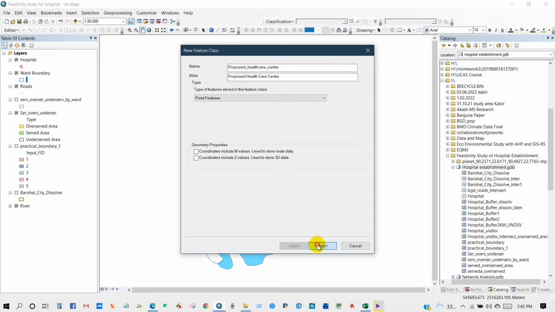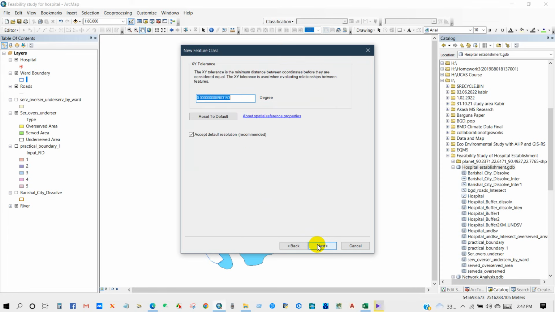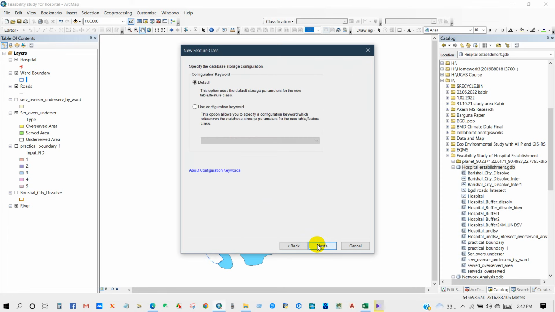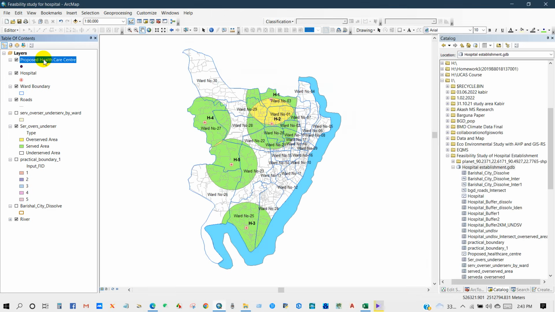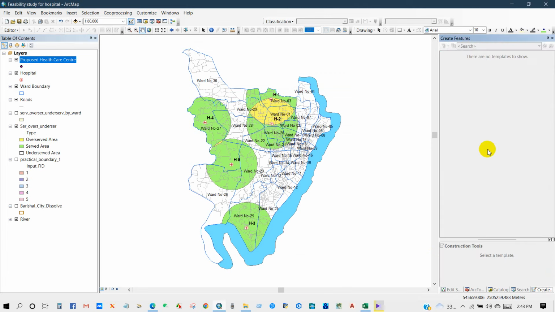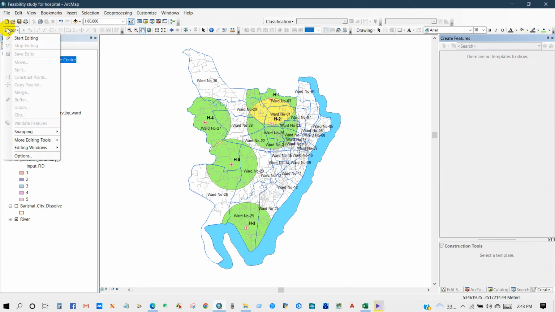Next, next, and then next, and you can add here extra column, field name, name, text, location, and for the location type it will be text, and you can add many more points, and then finish and go to create features and start editing.